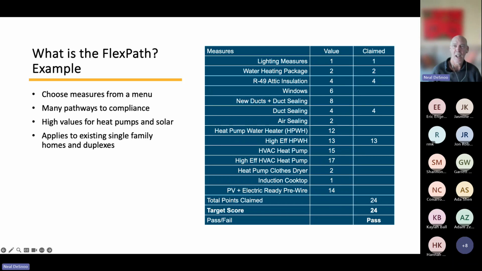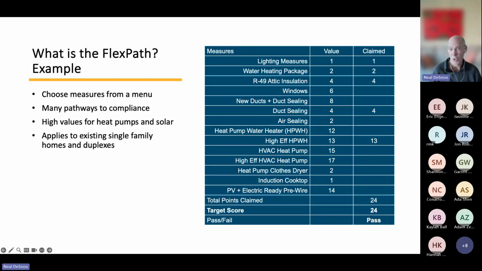In this case, an applicant installed 5 measures, and the total value of those 5 measures is 24 points, which happens to be an equivalent value in terms of energy. The score they need to comply, to pass the ordinance, would be 24 in this case. So they met the standard. They would comply. As you see, they could choose other measures to get there. They don't have to choose the measures they did.